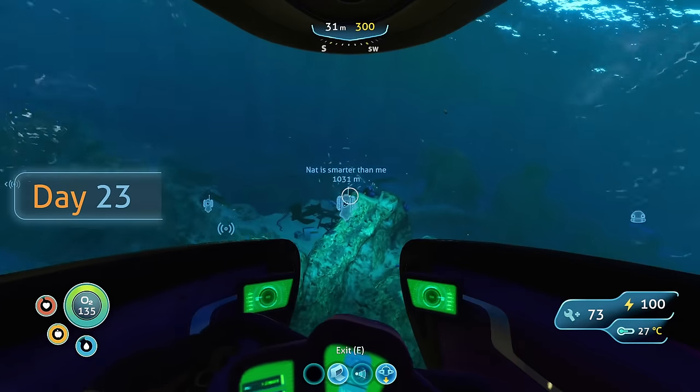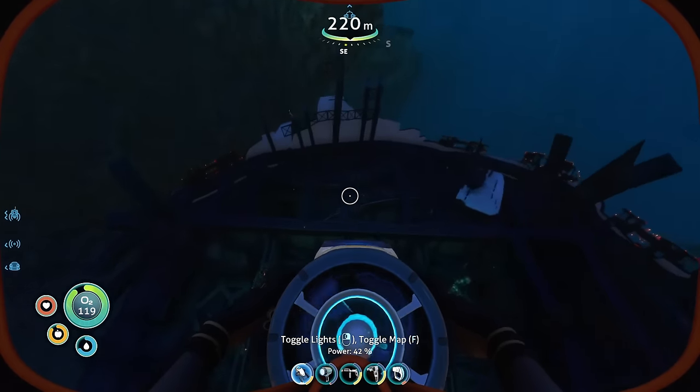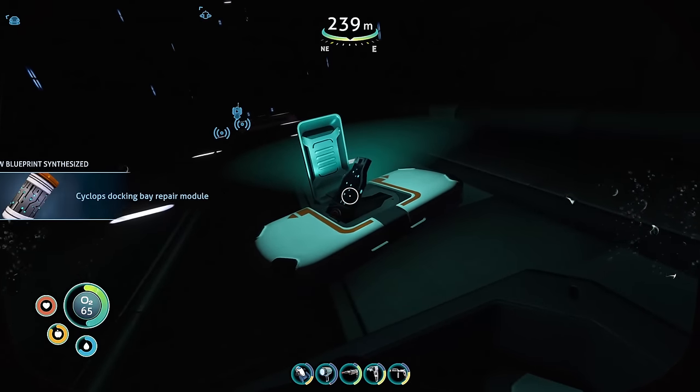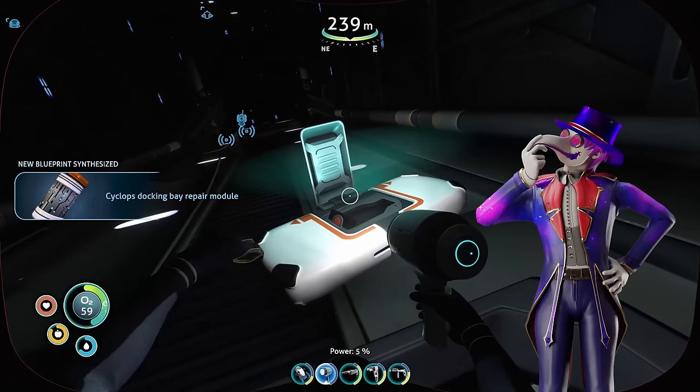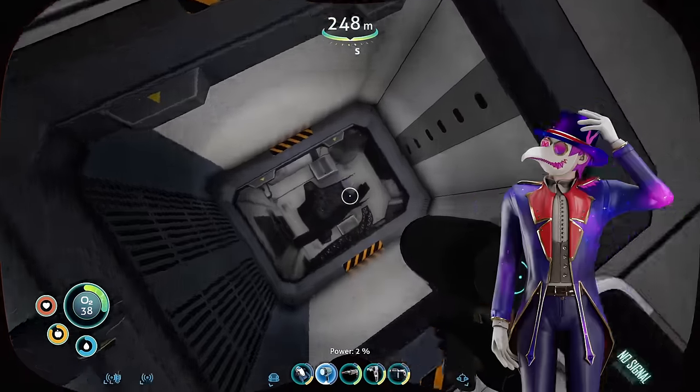Also, I did not forget about the beacon labeled Nat is Smarter Than Me, and that is where I went on day 23. Got into the wreckage this time, and found a blueprint for the Cyclops docking bay repair module. So either we dock the Cyclops, or dock vehicles into it, I'm not sure.